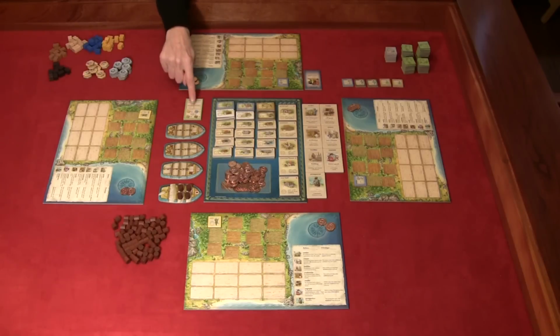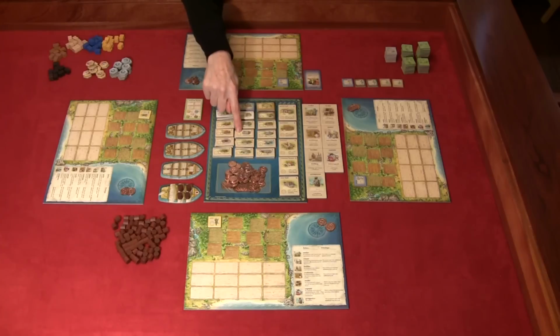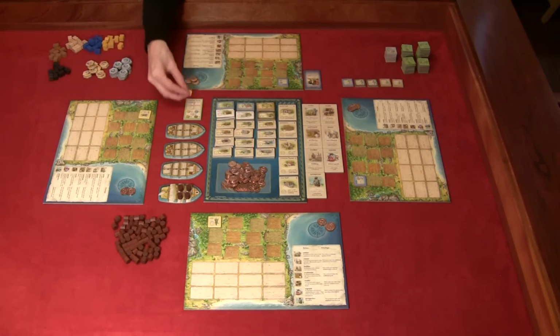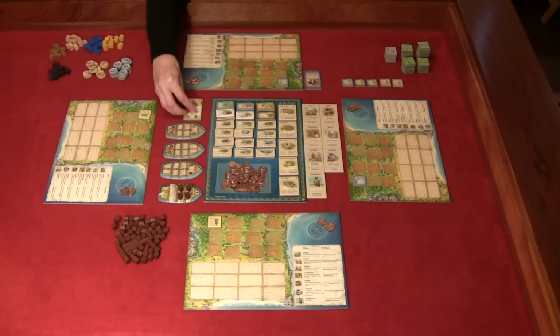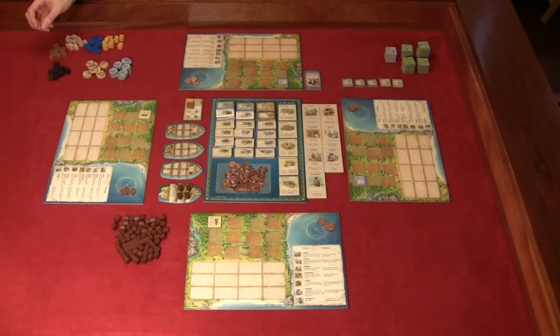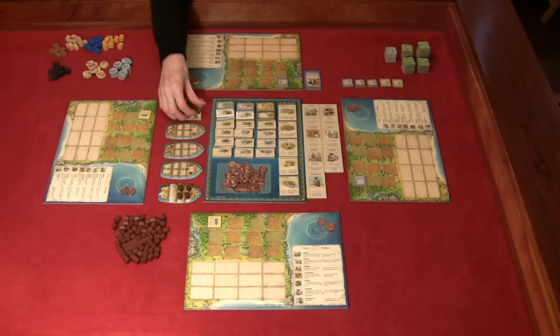You can only sell to the trading house different types of goods unless you have an office on your island. If you have an office, then you can sell something that's already there. So let's say we've got a corn, a sugar, and a tobacco in the trading house, and let's say you want to sell tobacco. Then you would not be able to unless you had an office. If you have an office, then you could sell tobacco. Otherwise, you would have to sell something different.